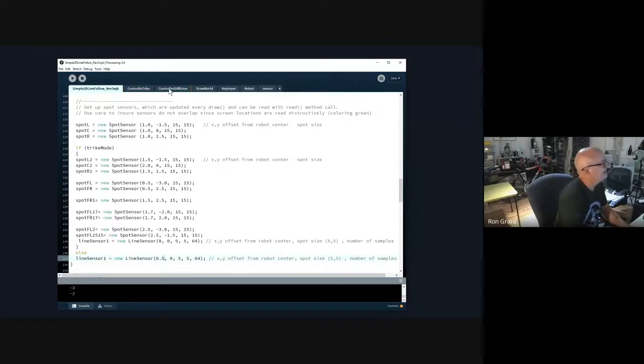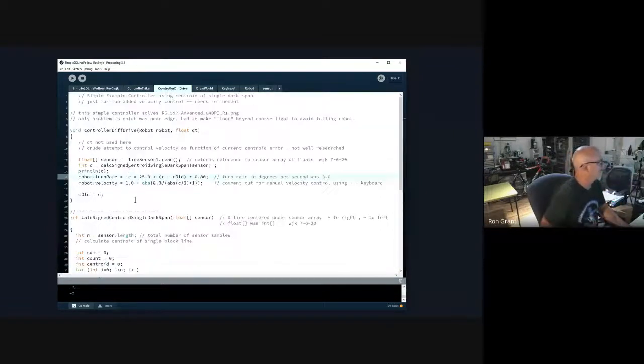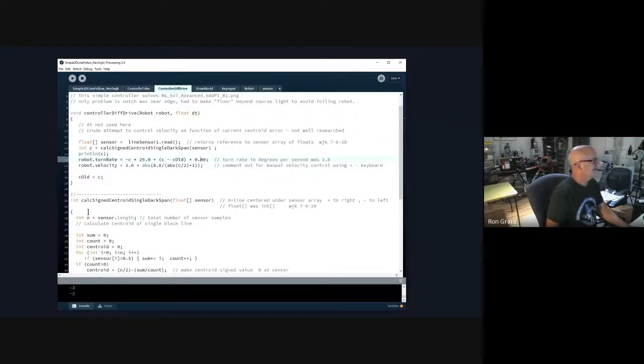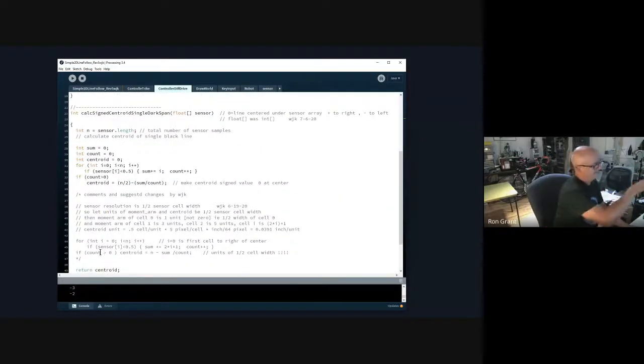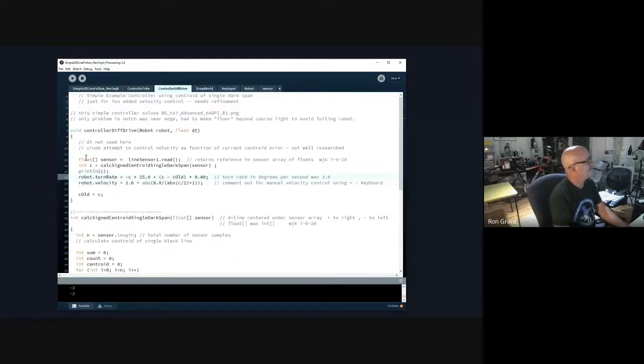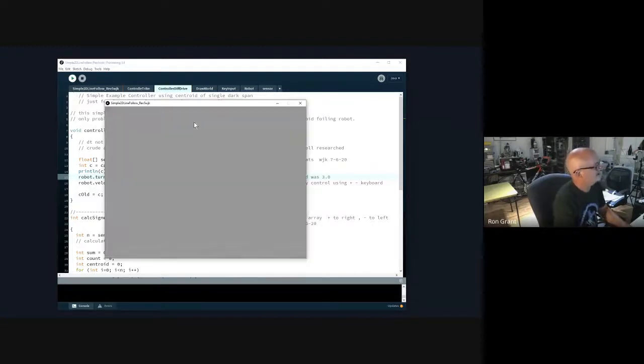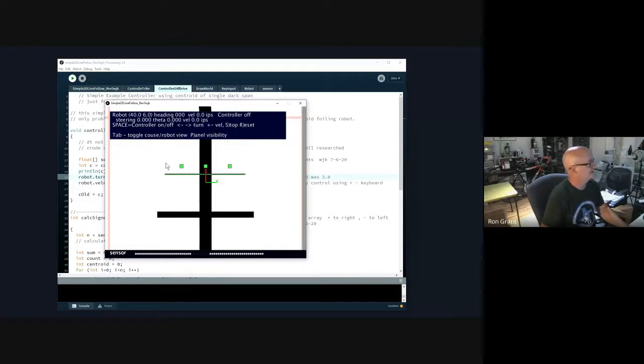In my case, the controller is really one routine that can determine the centroid position of a simple line, and that might be a good starting place. So really, the controller code that I need to write for the robot is here, and then all I really need to know how to do is operate the program, which is just simple keystrokes, in this case, up and down arrows. I believe it says plus and minus, so that's an error. That should be up and down arrows there.